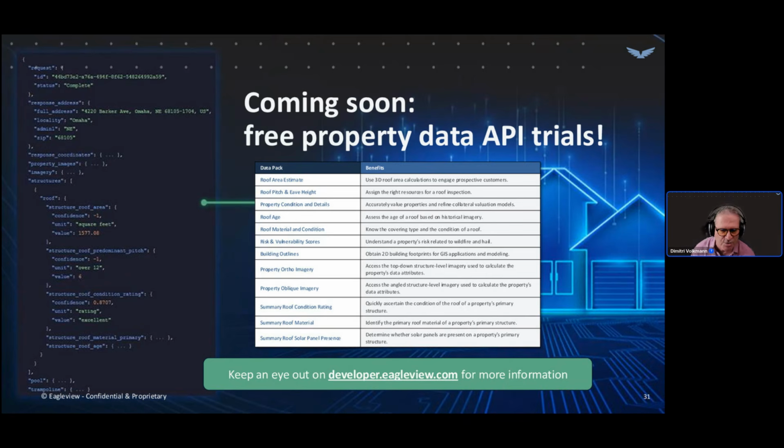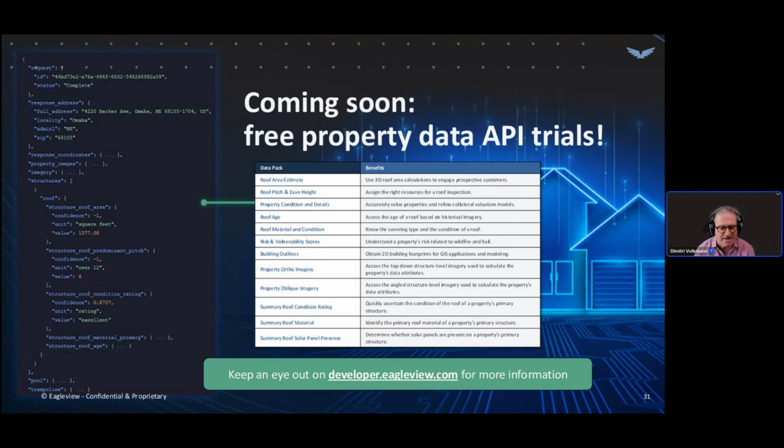When we launch this new try, you will be able to select whatever location you want. Now, of course, there will be limitations. You cannot scan the whole country, but you will be able to select your own personal area of interest. So you're not limited to our sandbox. And we are building that first for the property data.